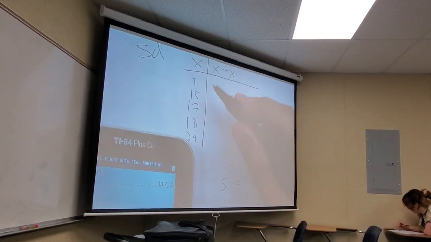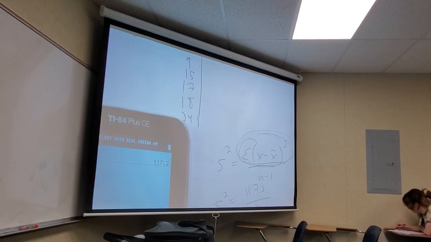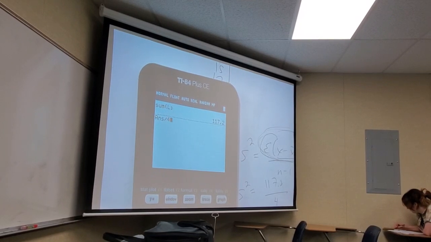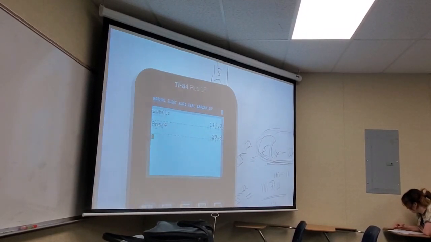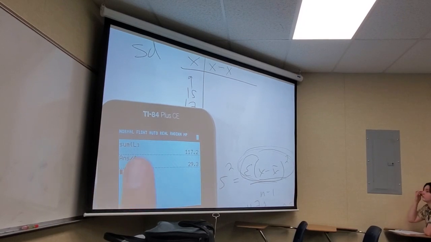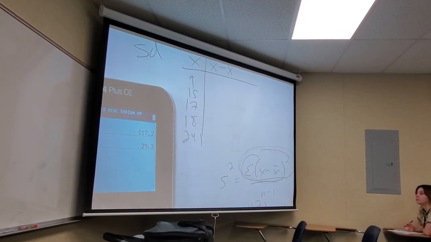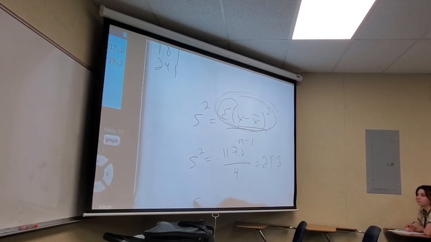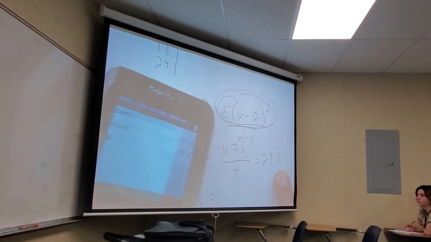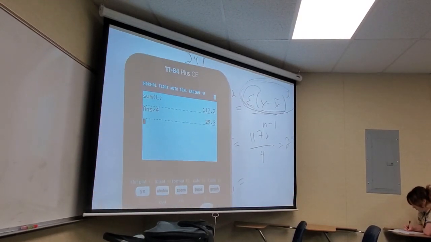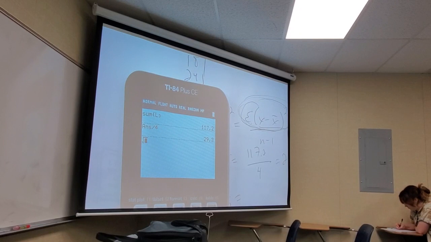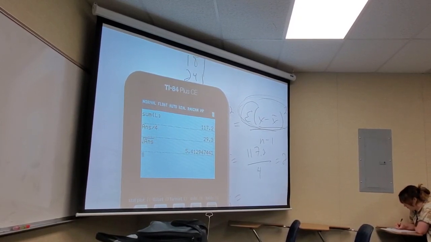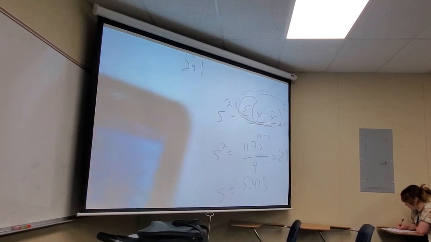Divided by what? How many data points are there? 5. So I'm going to divide by 4. I love it. So let's see, what is 117.2 divided by 4? I get 29.3. That is the what? That's the variance. So I want the standard deviation, so I take a square root. Second squared to get a square root. Or you just type in 29.3, it's not that big of a deal. And I get 5.413.